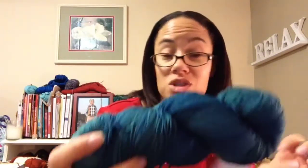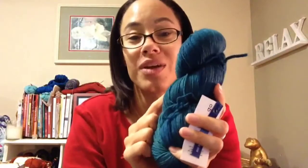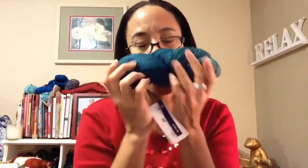And so instead of paying for shipping, wouldn't you rather have some Solis? So this is the colorway that I used for my son's teacher's hat, and so I got it back for myself. Rather than pay shipping, I bought yarn, right?